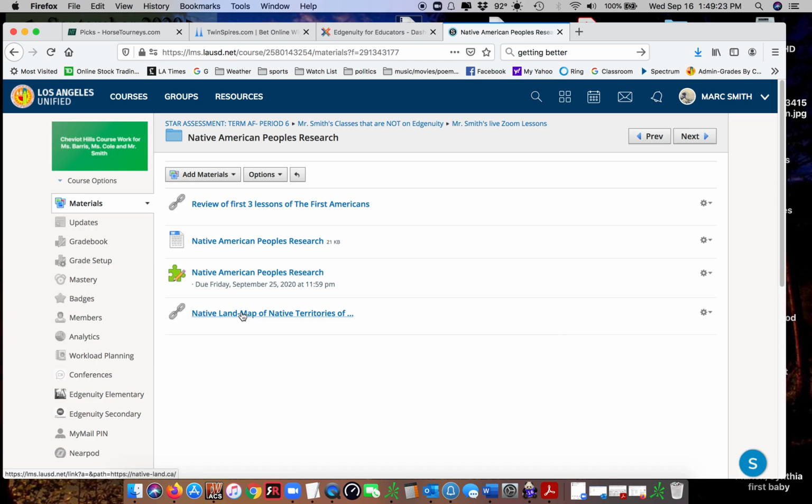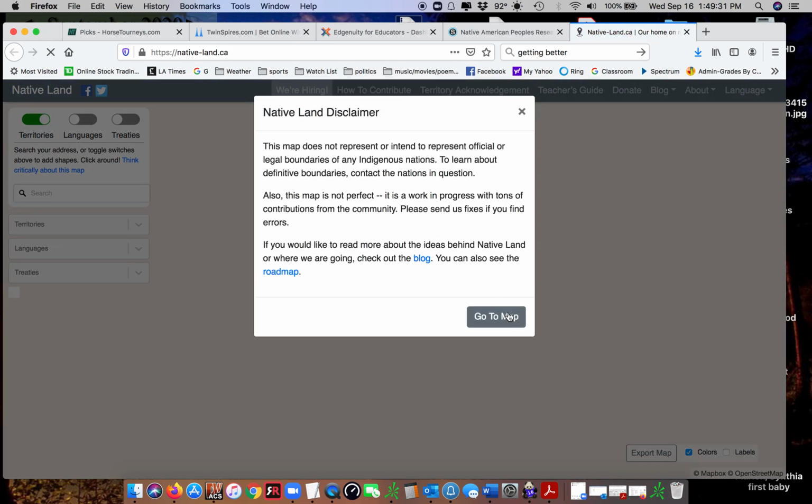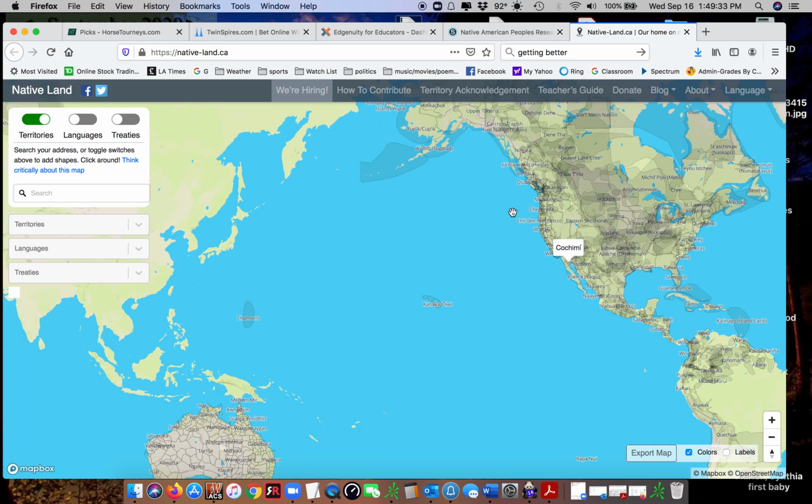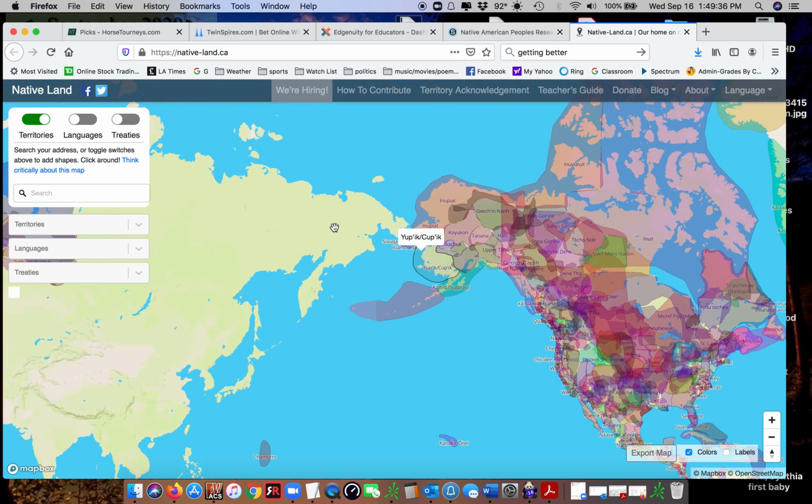And then the first thing you want to do is click on this link. This is the map. And it should open right up for you. And as we know, these are people that came across this area when the water wasn't here, because that's when it was colder. There was more ice built up here, and this land emerged from the sea. The sea level actually dropped a couple hundred feet. So this area right in here was open for thousands of years. And all these people came up this area.